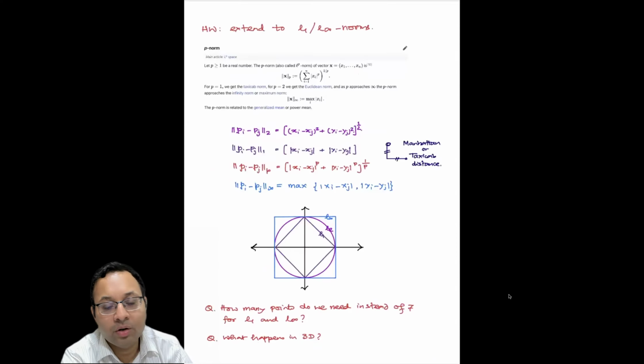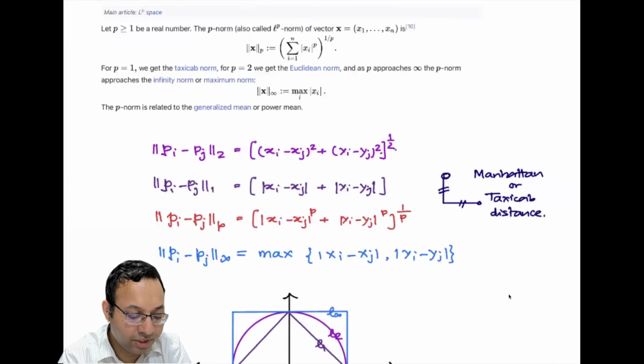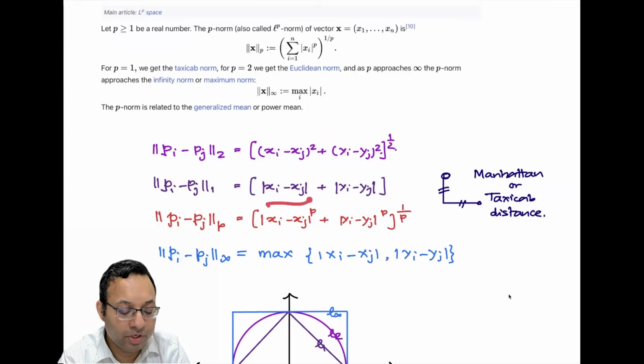Now, for homework, I can also tell you, you can extend this to other norms. Remember, we were talking about Euclidean distance earlier, and in that case the function looks like this: the square root of (xi minus xj) squared plus (yi minus yj) squared. But depending on the context, there are different types of norms which are defined. For example, this is called the Manhattan norm, where instead of squares, it is just the absolute difference of these two terms, and then we add. In general, the p-norm is defined like this.